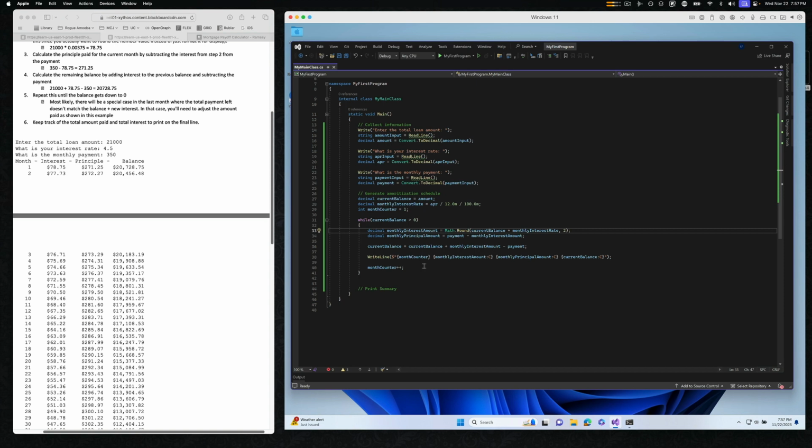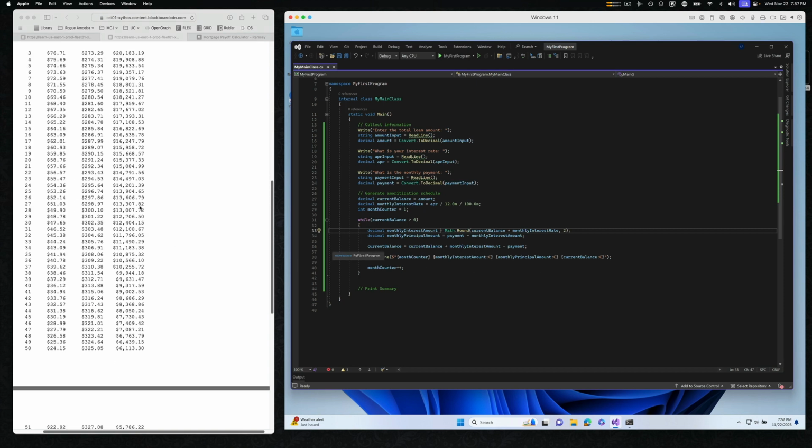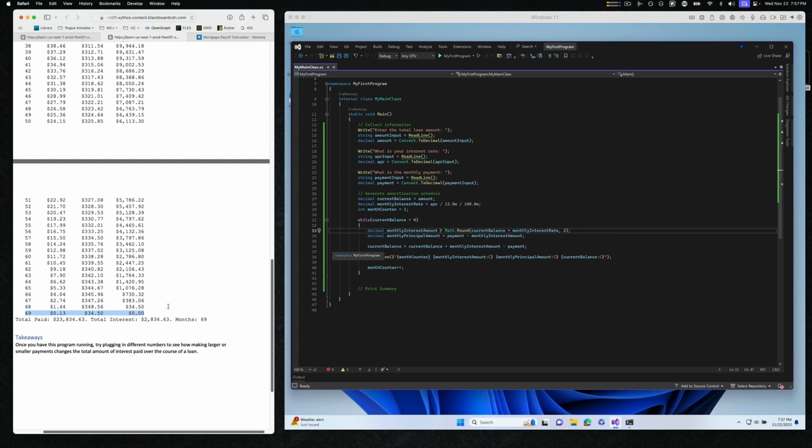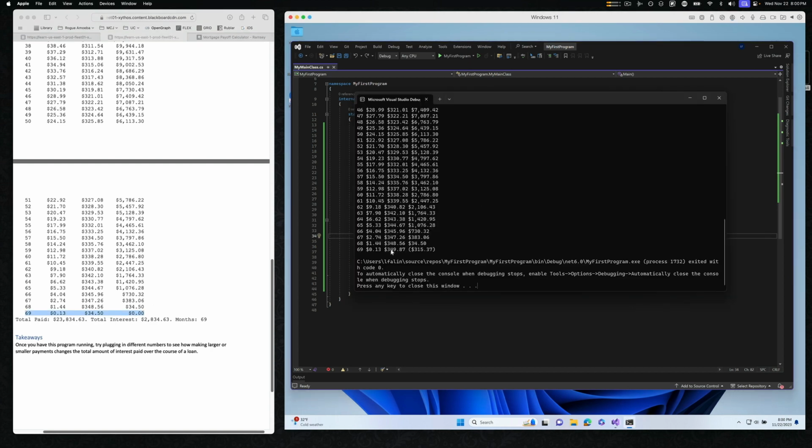All right. So our next problem that we are going to deal with is our special case at the bottom. So we really have 2 problems we need to fix here. The first is that our principal amount should never be more than our current balance. The second problem is our final balance should never go below 0. So we can fix both of those problems using a technique called clamping.